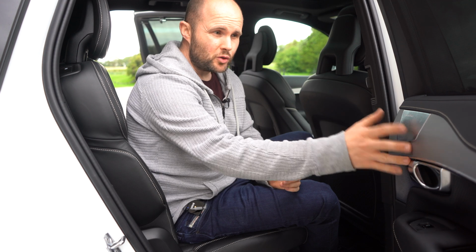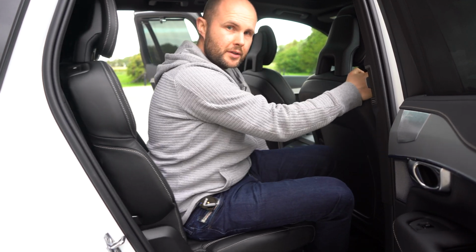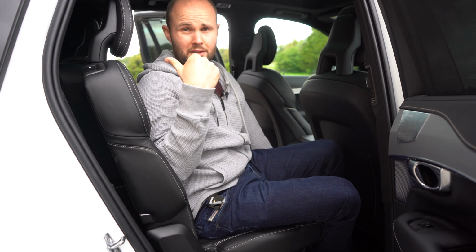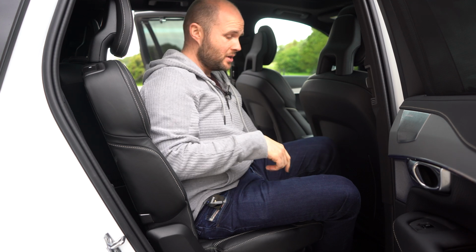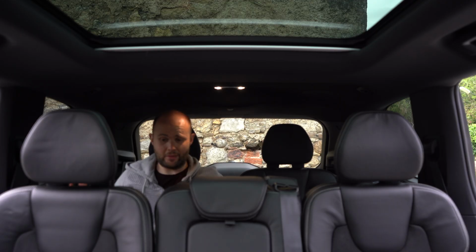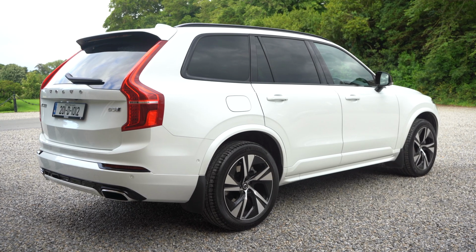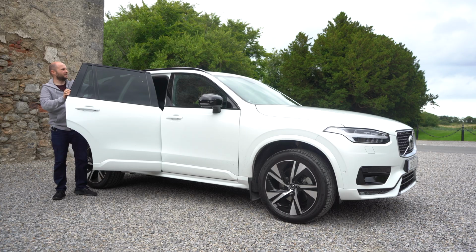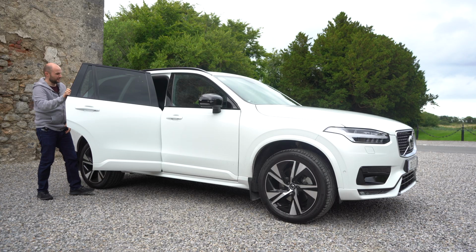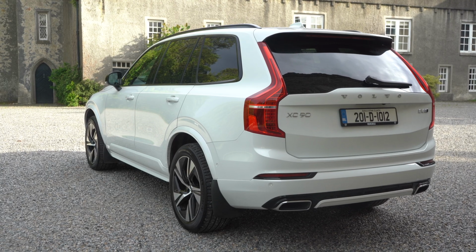It probably would help if these doors could open a little bit wider, but the fact that you can actually move and adjust your bench like that really means, seriously, those 2 rear passengers, if you wanted serious adults in there, you could fit them with children in here, no problem. It really is genuinely comfortable. You could sit in this on a long journey and be fine. These little blinds that are attached to the doors mean you can, depending on the sun in Ireland, not very often, give your rear passengers some comfort in the back.